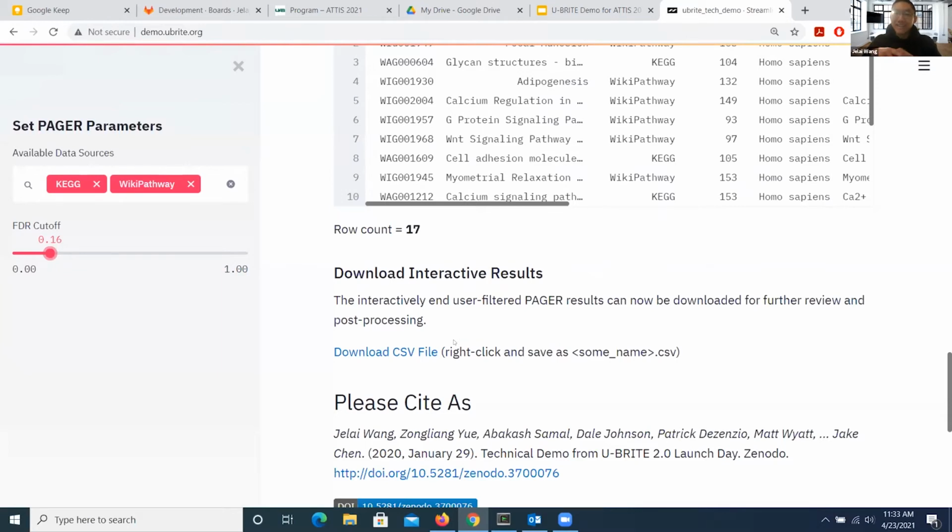So again, this is a technology demo, right? It's not meant to be a real data analysis, but hopefully it's representative of what a team might actually want to do with an interactive research tool. So we're trying to set up the infrastructure with U-BRITE and put out examples to show people what might be possible in infrastructure to help with their team science.